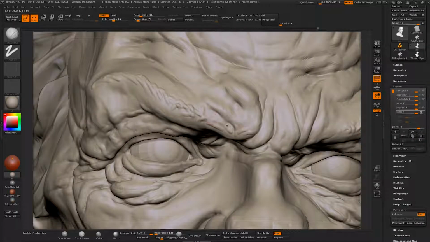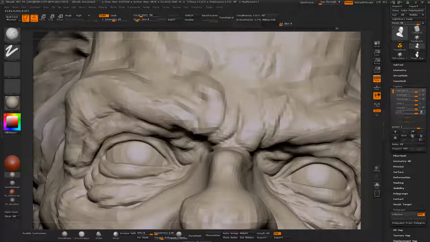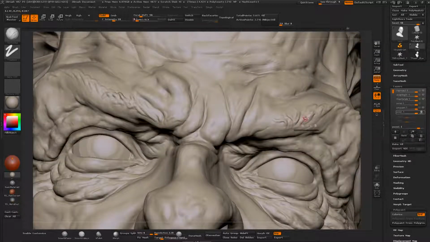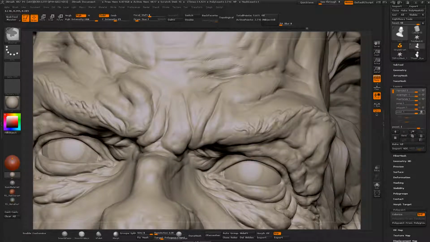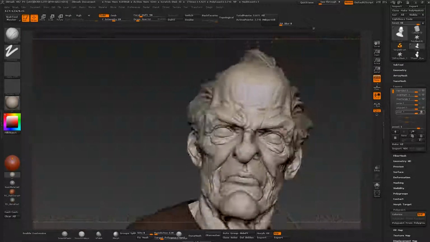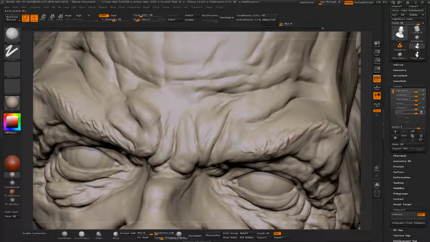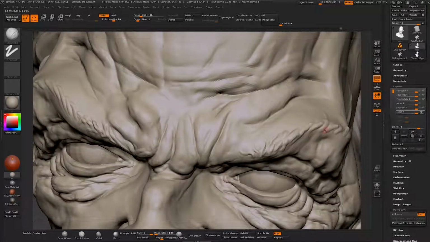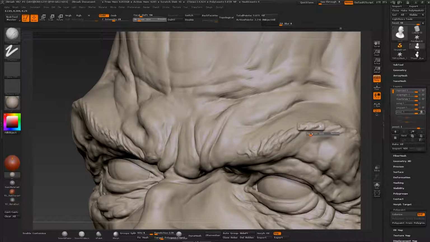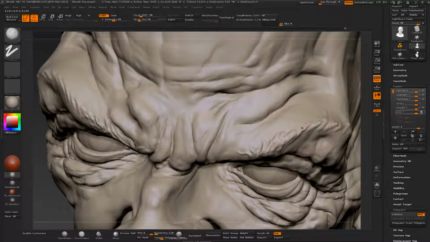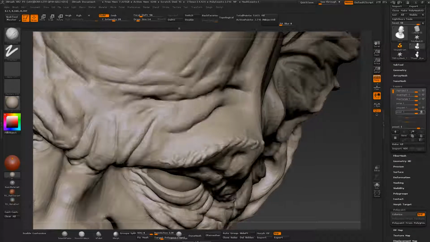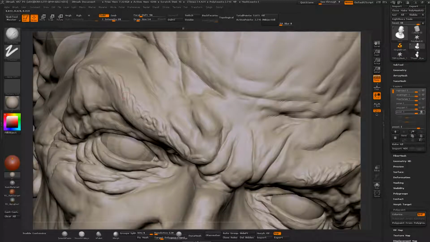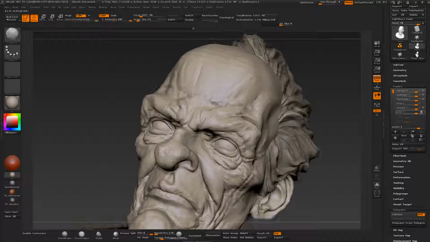But when you think about where you look all the time and how you look, you're never completely straight with your head and your eyes just focusing straight ahead. It's always like your head is rotated, but your eyes are looking in a different direction. Pretty much always, unless you're going for something specific. But for every rule, there is an exception. If you're going for a dead CG character, then that's definitely the way you want to go. If you want to do that, then that's perfect. Keep doing what you're doing.